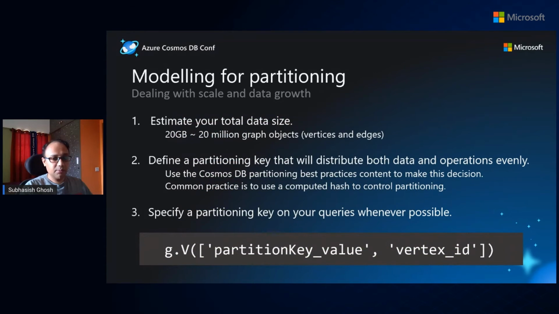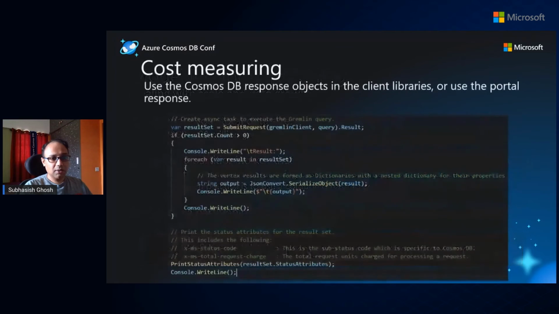And then another very important consideration was cost measuring. For this, we used a combination of client libraries, as I mentioned, but there are certain practices and patterns which you should be aware of. For example, g.V is not a very good query pattern because it's equivalent to an RDBMS table scan, right? Then again, g.V with just the identifier, like g.V v1, basically fetches a vertex that has a specific ID. Not a very efficient thing because it's not possible to uniquely identify a logical partition by the vertex ID only.